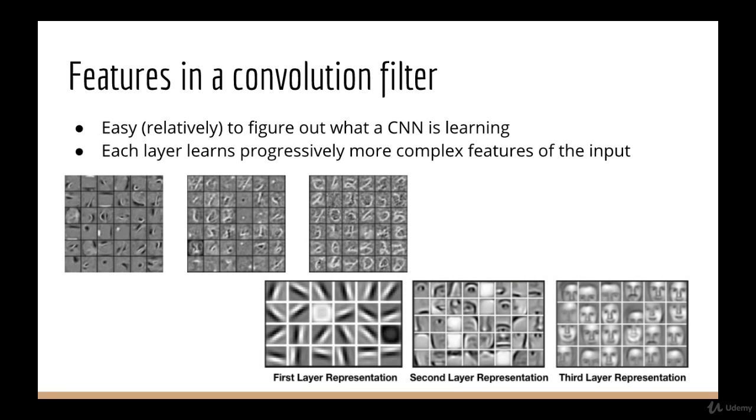This is going to be a really important concept in this course, so it's worth exploring more. One of the main successes of CNNs is their interpretability. Researchers have shown us a pretty intuitive result. Each layer of the CNN learns more and more complex features of the input. At the beginning, we just have these basic edges, but by the time we get to the end, we're looking at macro objects like facial features and so on.